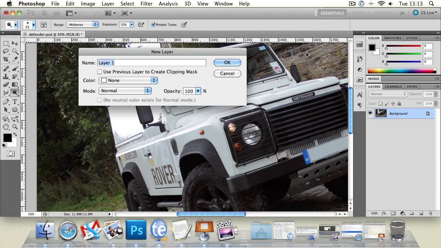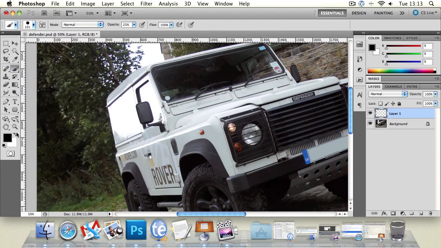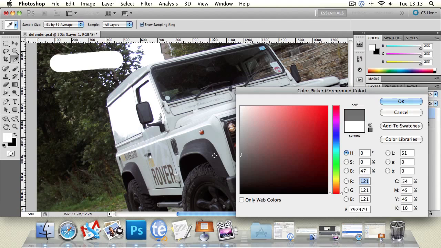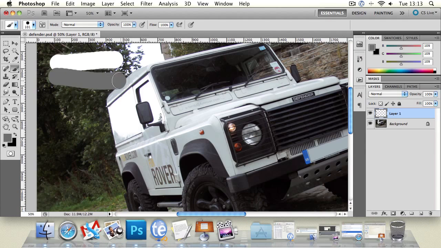So let me just make a new layer and explain something very simply. In every image you have got highlights, which are basically whites, you've got midtones, which are greys, and you've got shadows, which are your darker, closer to black colours. So you've got highlights, shadows down here, and midtones.